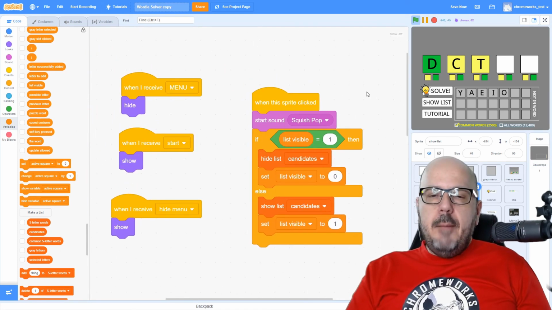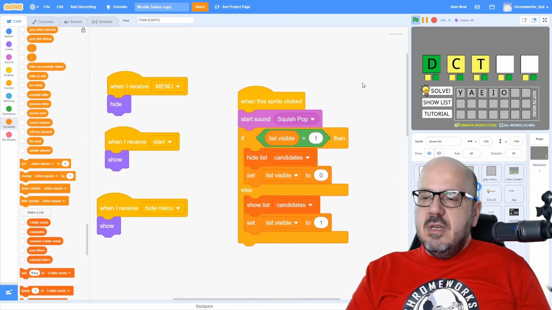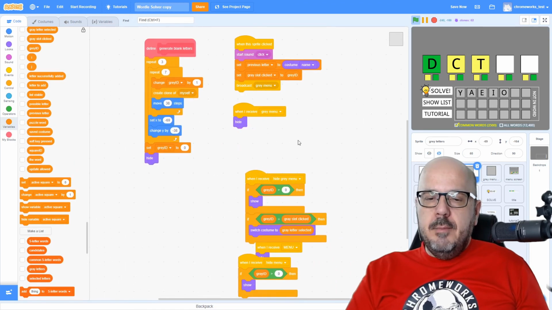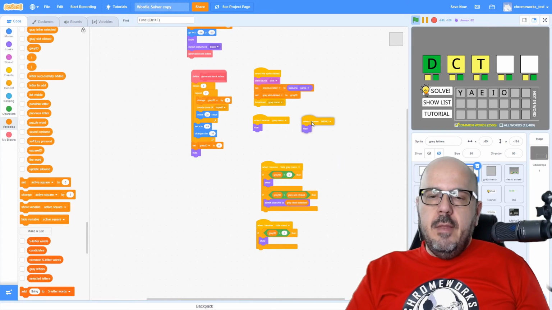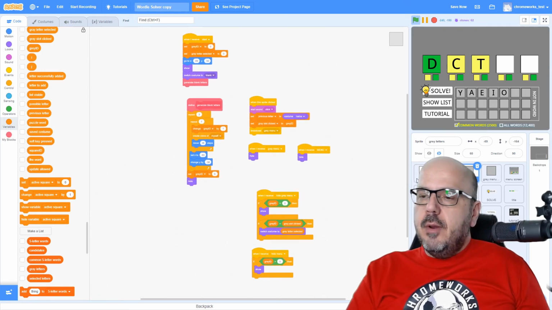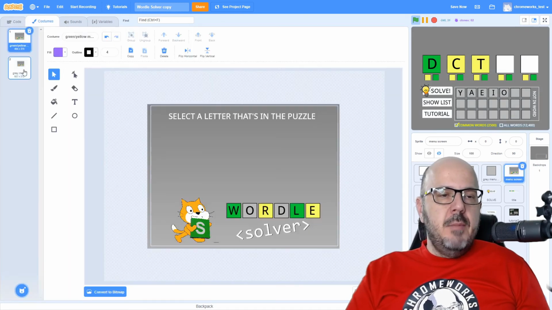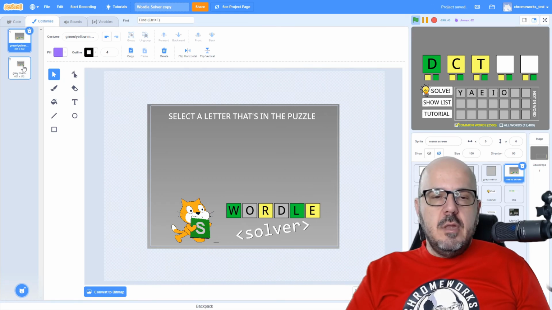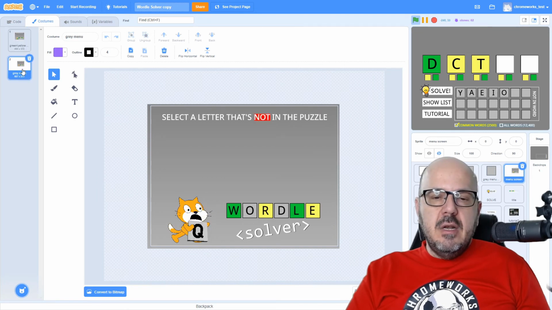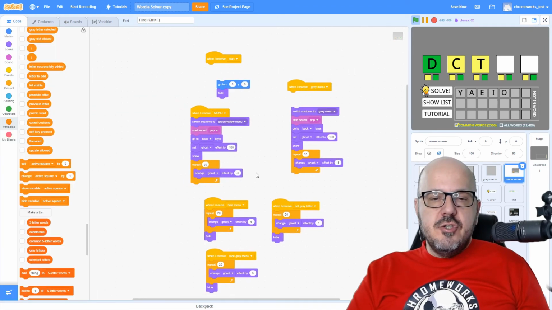Okay, so there's a couple, as I said, a couple more interface elements that need to be cleaned up. As I said, we're going to go through all of the blocks here and make sure that they're all showing and hiding in the appropriate spots. We've got a menu screen here that I haven't shown you yet that just makes things look a little fancier. You can customize this if you want to. So we've got one screen here for the white menu, for the white letter menu, and another one for the gray letter menu. And the code for that, again, is just making it show or hide.